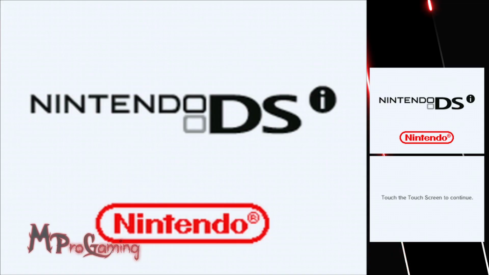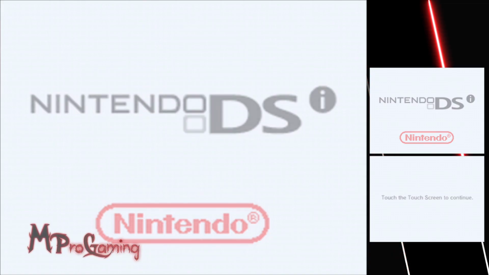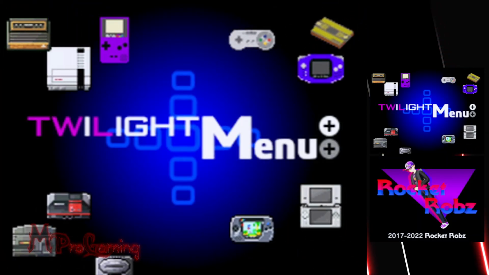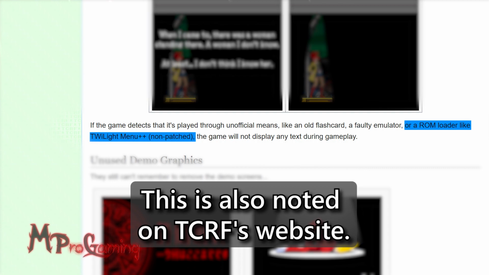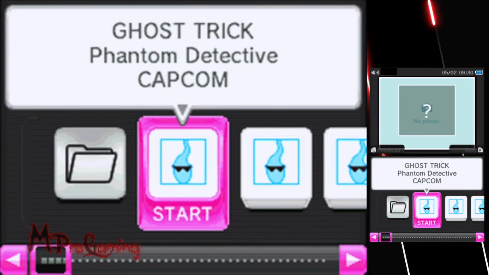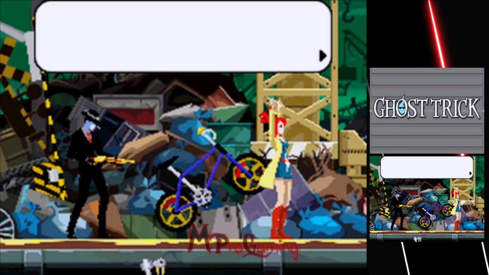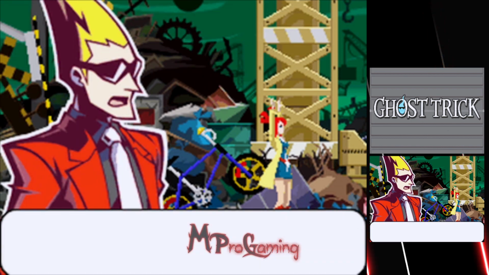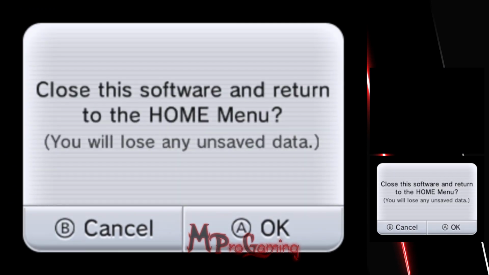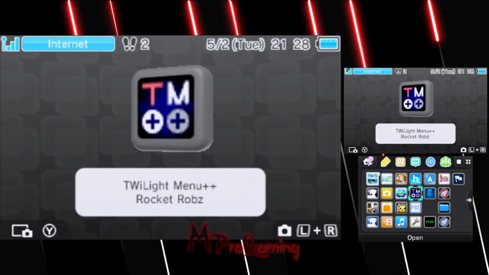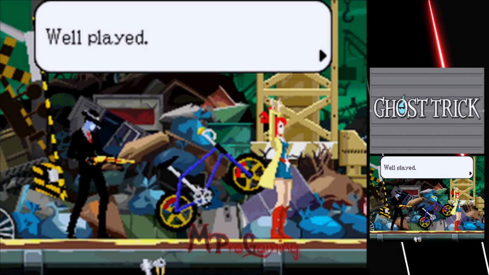From experimenting with different emulators and their builds, I only got results from a multi-console emulator on the Nintendo 3DS called Twilight Menu++. The caveat is it triggers the game's piracy protection one time only. After you've already set up the emulator and loaded the game for the first time, once you close the emulator and open it again, the game will automatically be patched properly.